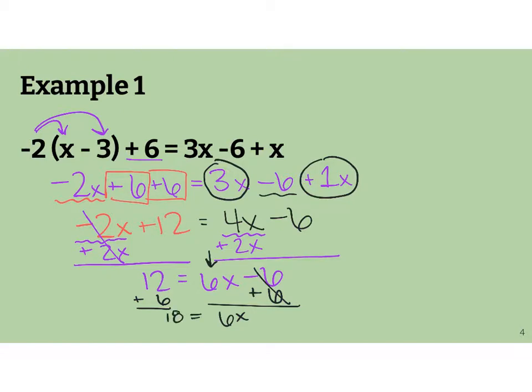Step 5 says isolate the variable. When you isolate the variable, that means I just want it to be 1x, not 6x. So to get rid of this 6, I'm going to divide because these are attached by multiplication. So divide by 6 here, divide by 6 here. Now I have x equals, I'm always going to start with the variable. 18 divided by 6 is 3.